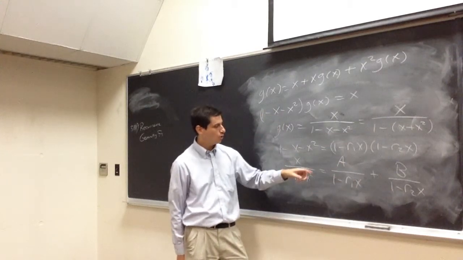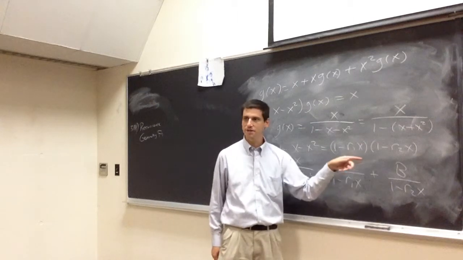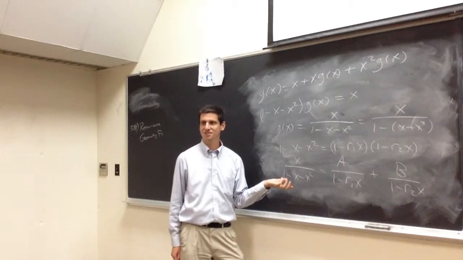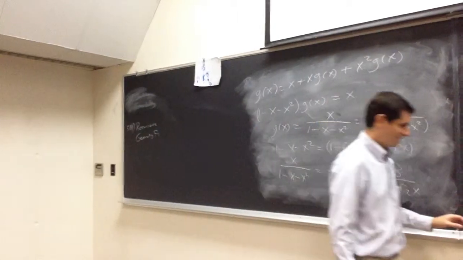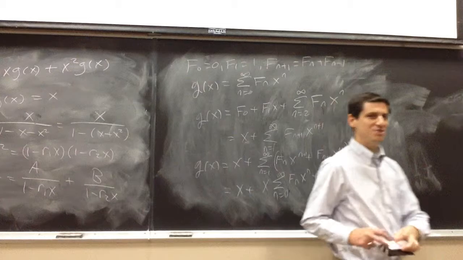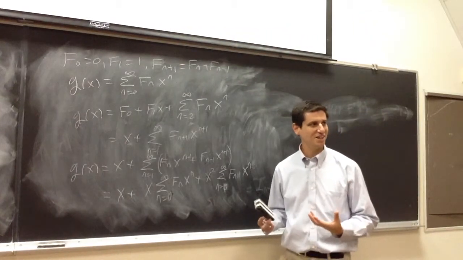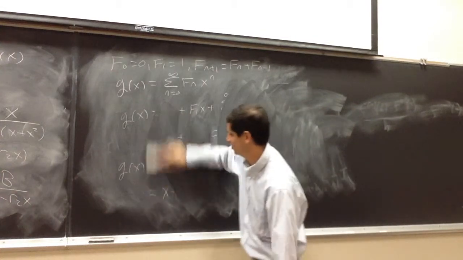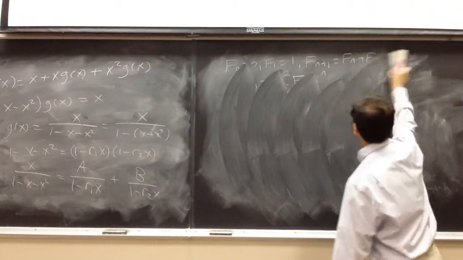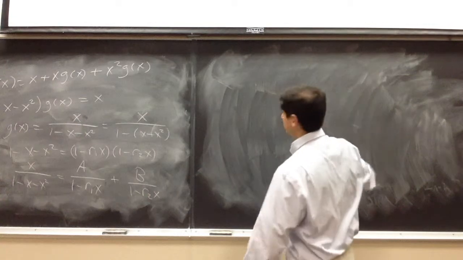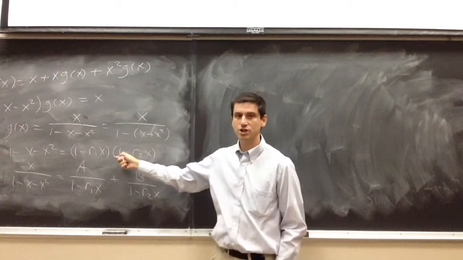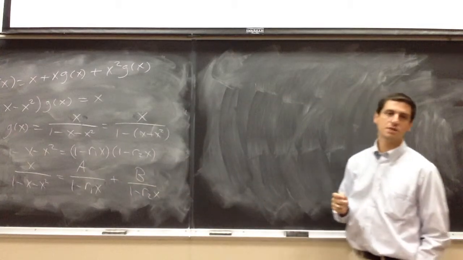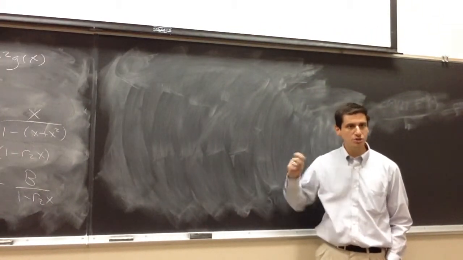So for now, I'm going to hold off on figuring out what r1, r2, a, and b are. That's a prerequisite for this class. I have never taught that course. I'm trying to go my entire professional career without ever teaching it, because it's been so many decades. But I have been assured that you do partial fractions there. If not, some of them are easier. The r1 and r2 are not so bad to find. And once you know r1 and r2, you cross multiply, and you get systems of equations to solve. So I will assume you find them all.